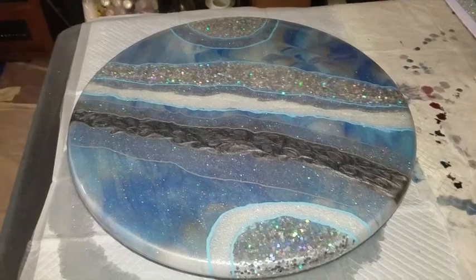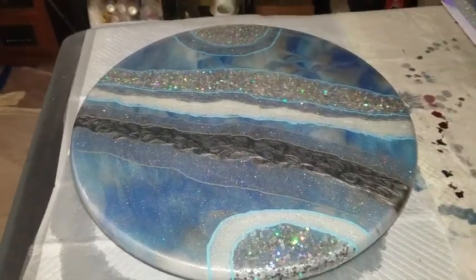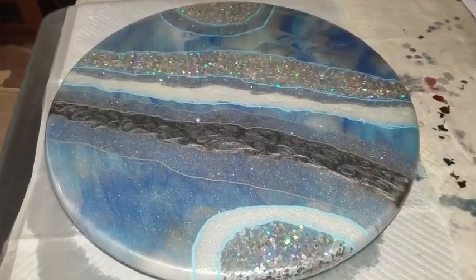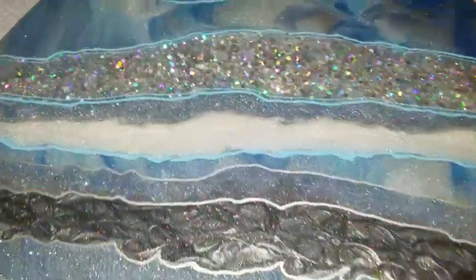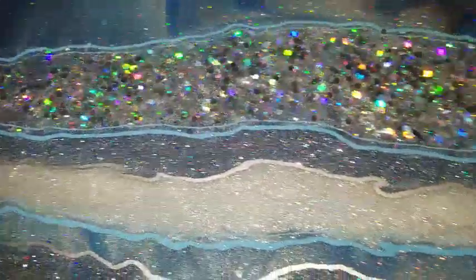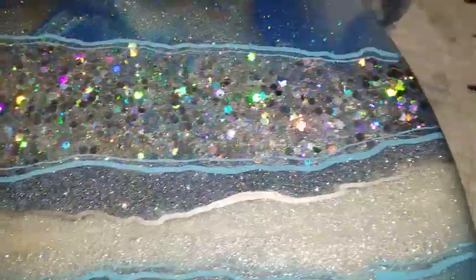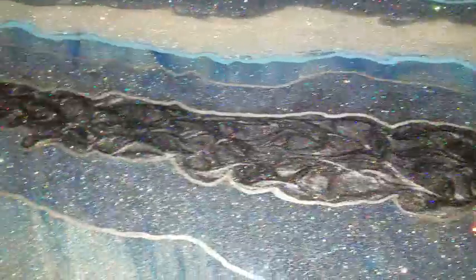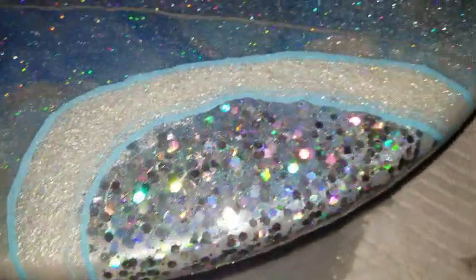So, again, sorry I didn't film the whole thing, but I really did just have to concentrate instead of trying to talk my way through it and get lost in words instead of lost in the art. My lines are a little bit different on this one, but because it didn't have the stones in it, I thought that it just needed some extra lines. But yeah, I'm digging it.